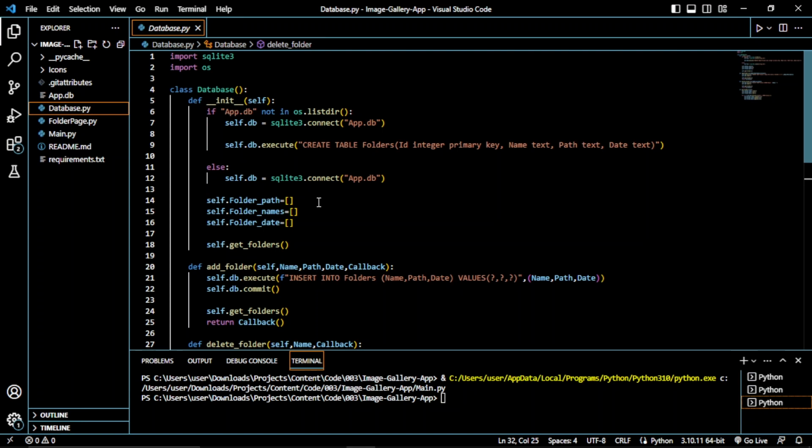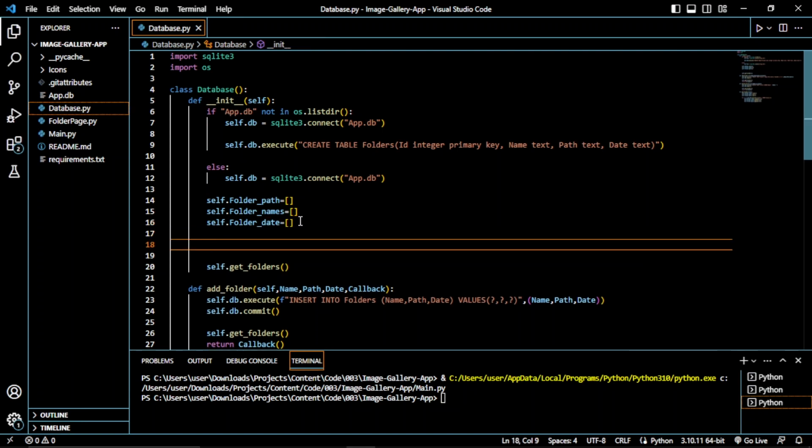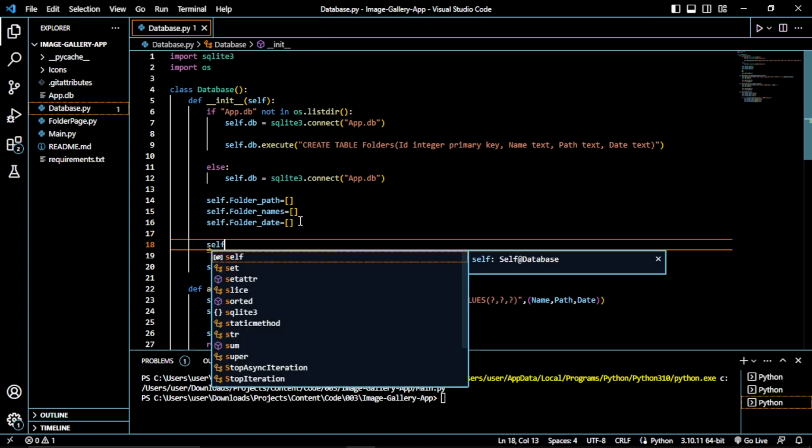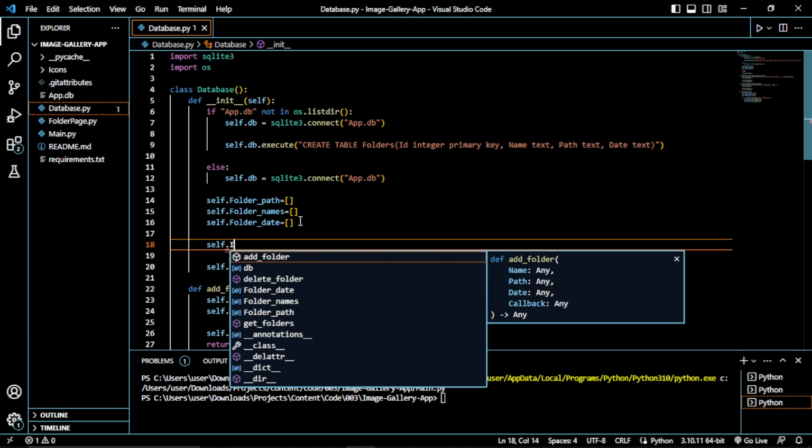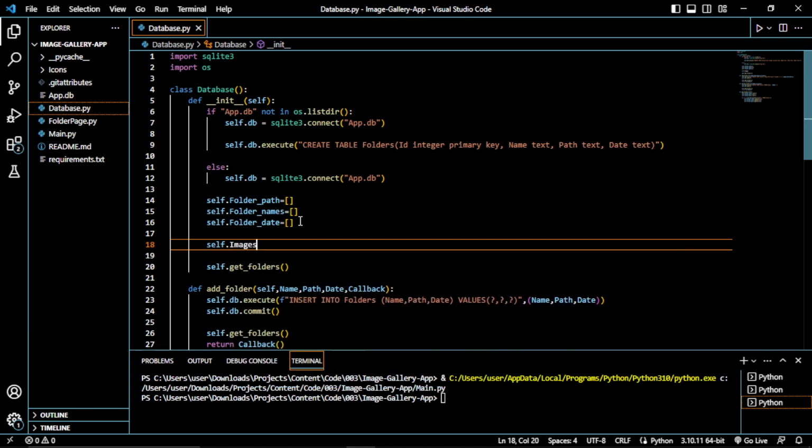Right below this list, I'll go ahead and create another list and call it self.images. This will also be a list. The essence of this list will be storing all the images found, the images plus their path.